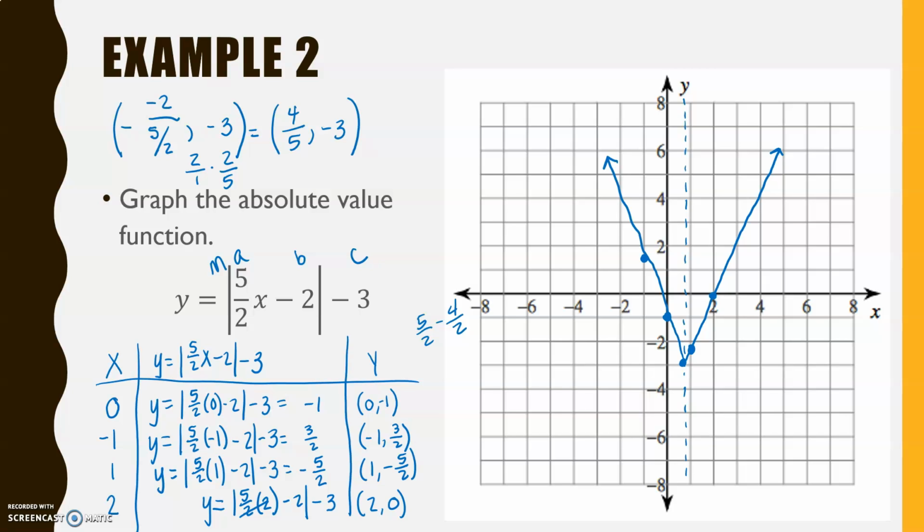I can still check though and see if these are the same values. If I start from here and get to this point, I'm going up 1, 2.5, and over 1. If I start from this point and move to this point, I'm going up 1, 2.5, and over 1. So even though there's no mirror image for this point, that's okay because it's still the absolute value function. If I fold it in half along this line here, if I draw that all the way through and then fold it in half, it's still going to match. So we're doing okay.